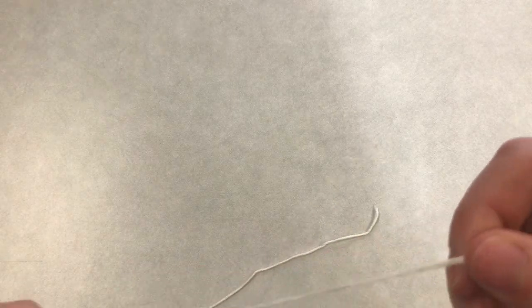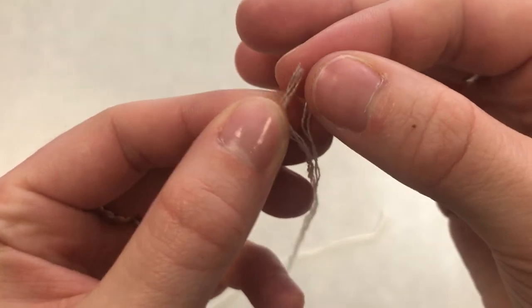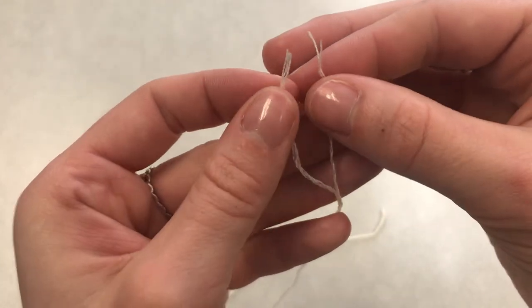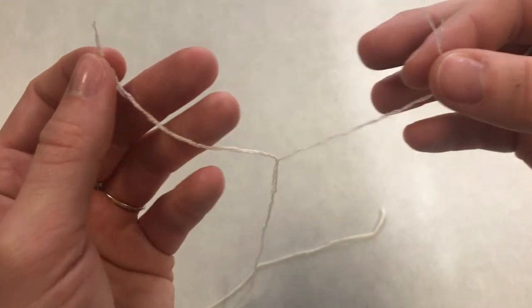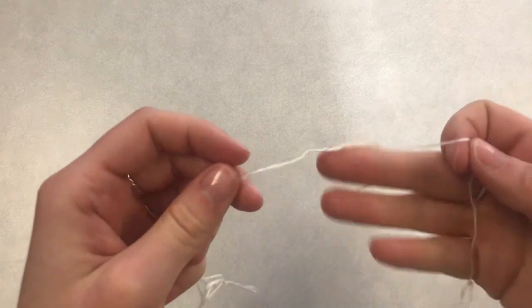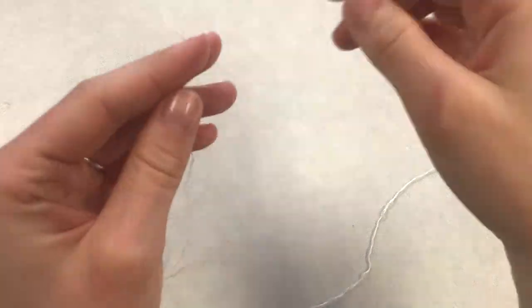And we're going to look at these little threads. Each piece of embroidery floss is made up of six strands. If I know that I need two strands for the first part of my project, I'm going to separate out two strands in one hand, the other four strands in the other hand, and begin to slowly pull apart my floss so that it doesn't tangle or twist up. And if it gets tangled, you've got to stop and untwist it and continue pulling until it's completely separated. So we are ready to prepare our thread now.